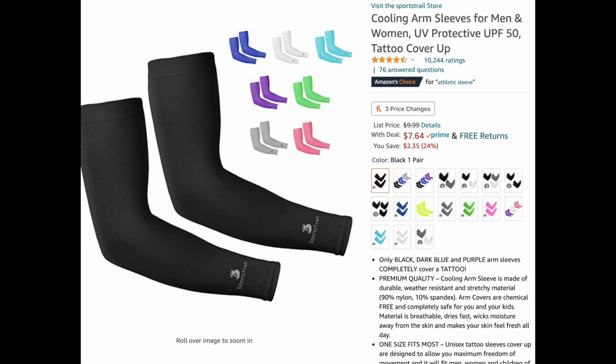So long sleeves is a great strategy. You can even wear athletic sleeves. Coincidentally, last week I heard from a client that I had several years ago, and she just contacted me on Facebook and told me she's doing great. And she used to use these athletic sleeves, just wear whatever she was wearing, but add these sleeves, and that would help her a lot.